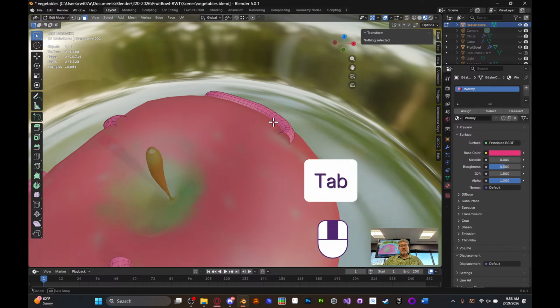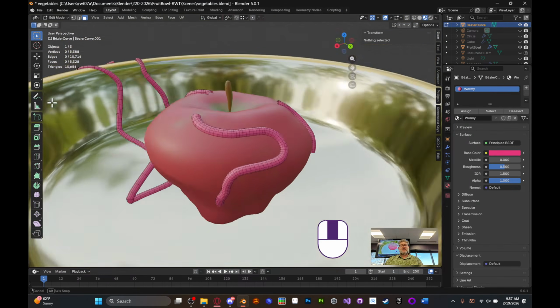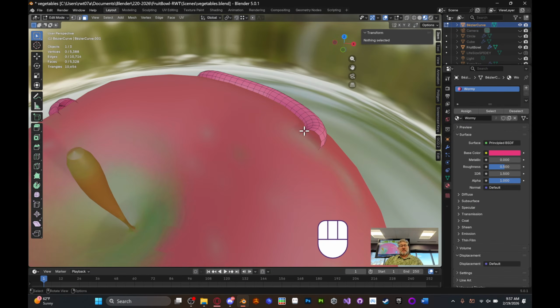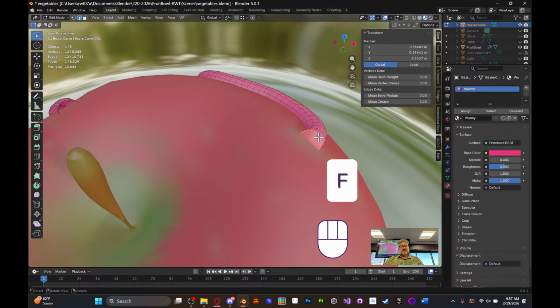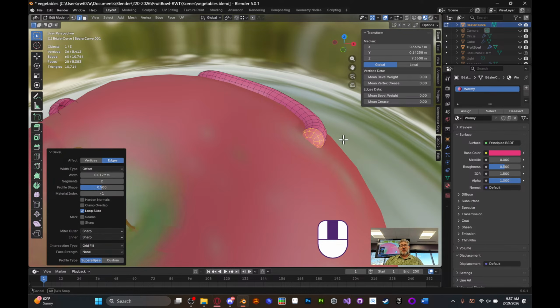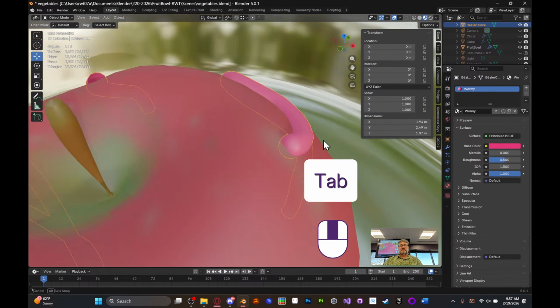And now that is wild, right? What started as just some points, we've got full tubes and we can cap them. If we go to edges and alt, and I'll select this thing, F to fill in the face. Then I could Control B and bevel it some, and then we get a nice rounded little wormy head. Why? I don't know. Because we can, basically.